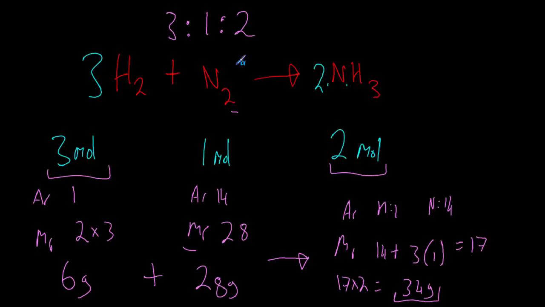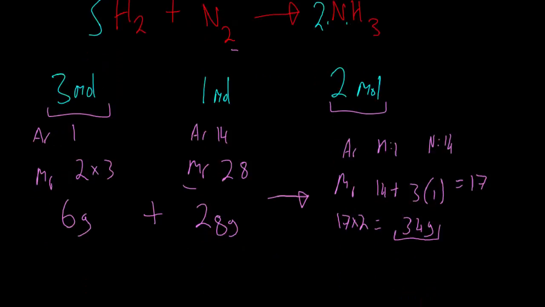That means that whenever we're trying to work out how much product from a reaction we are forming, or how much reactant we need in a reaction, we need to work out the number of moles we need first. We don't just guess the grams, or try and work it out based on how many grams there are. You need to work out the number of moles that you need of that substance. That number of moles will then translate to a mass in grams. So let me give you a more complicated example and you'll see what I mean.